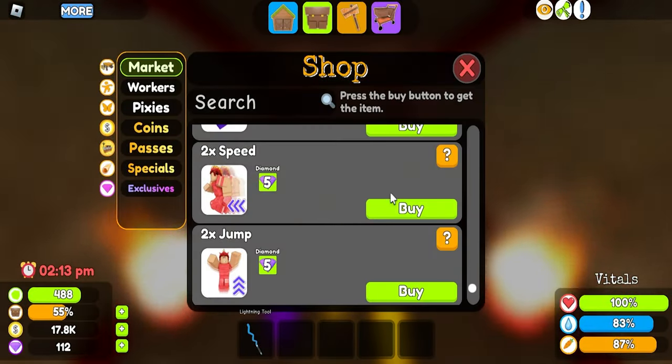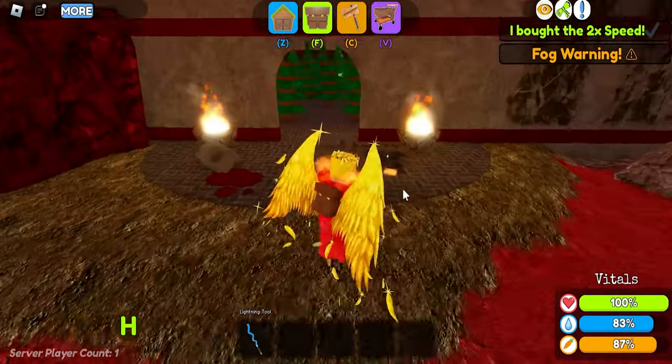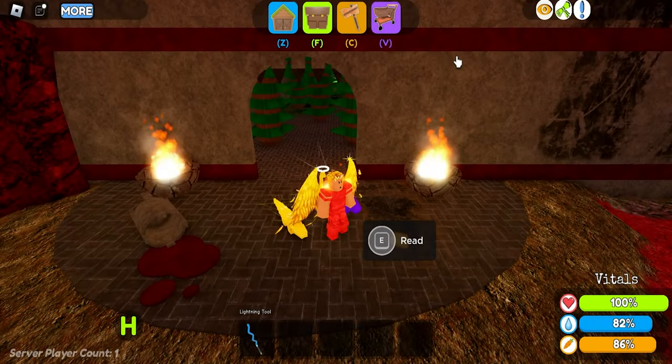And it should be just above or below this thing. Let's check it out. All right, it's now open. All right, here we go. We did the right thing. Read the note. They saw me. This looks like a trap I must hide. Oh, this is the note from before.